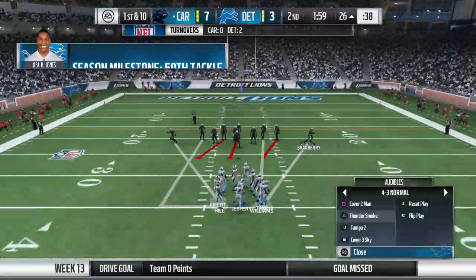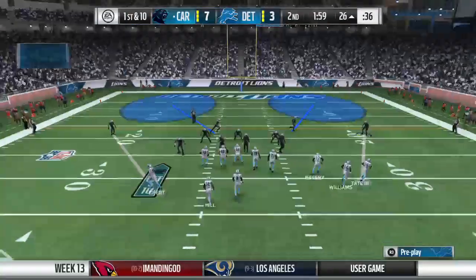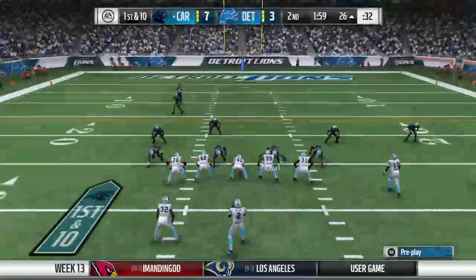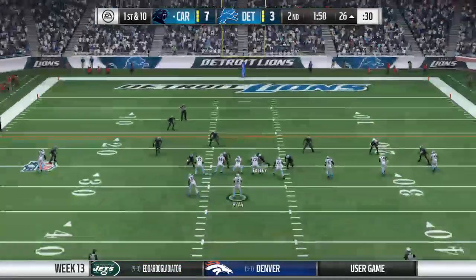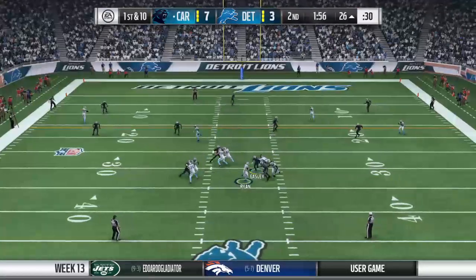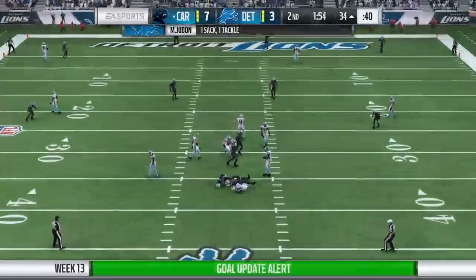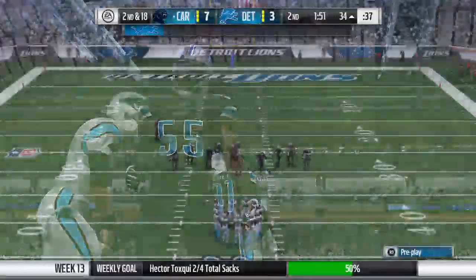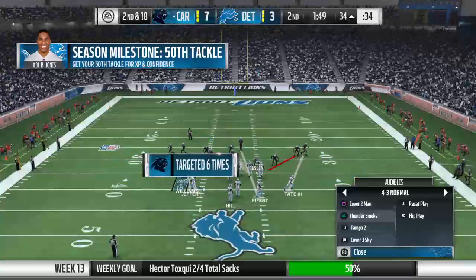Carolina getting set to take the field. And they were able to punch it in the end zone last time. They'll be looking to do that again here for the defense. Obviously, they'll be looking to stop them from punching it back in the end zone. It always is punch, counter punch. And he's going to be taken down back around the 35-yard line. They'll wind up losing 8 on the sack there, and it's second down.